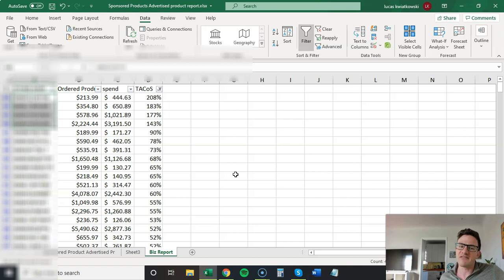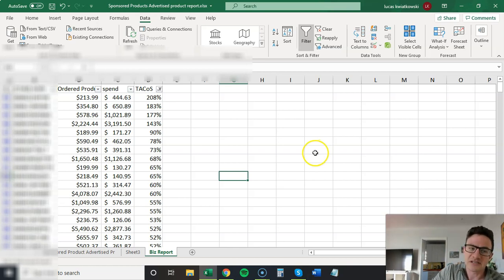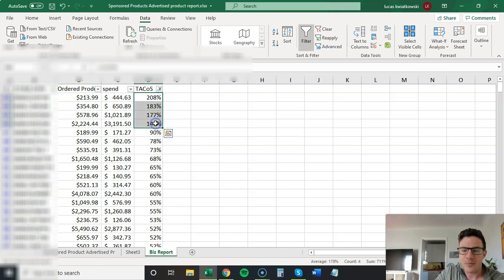So I need to dive in here and see what's happening. Sometimes this happens if you're trying to get rid of inventory, if you're trying to maybe just get it out the door and push it and sell through. But other times, this just means that these products are very, very unoptimized and not spending wisely. So there's 2 options here. What I would do is I would see if these are variation listings and these are just color variations that are way, way, way overspending, I'm going to pause them and I'm going to do nothing with them.